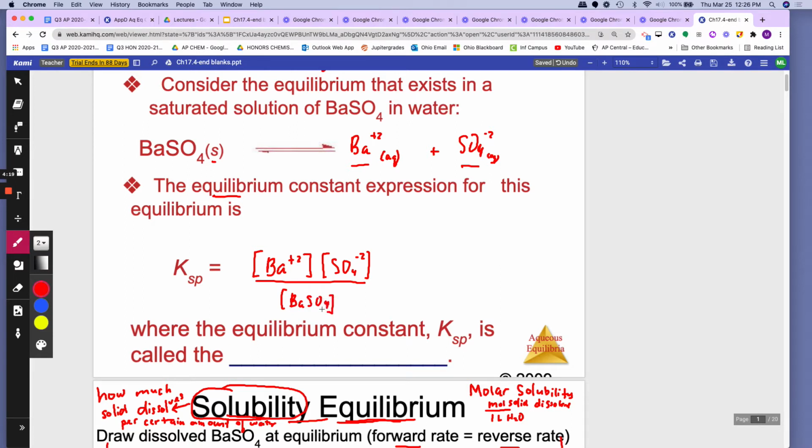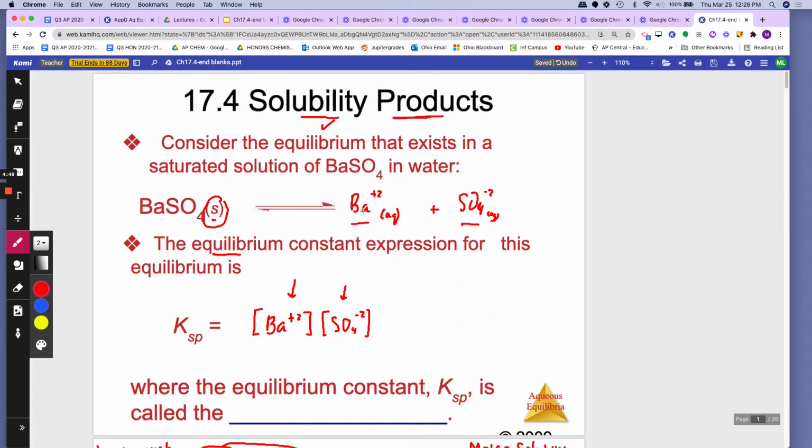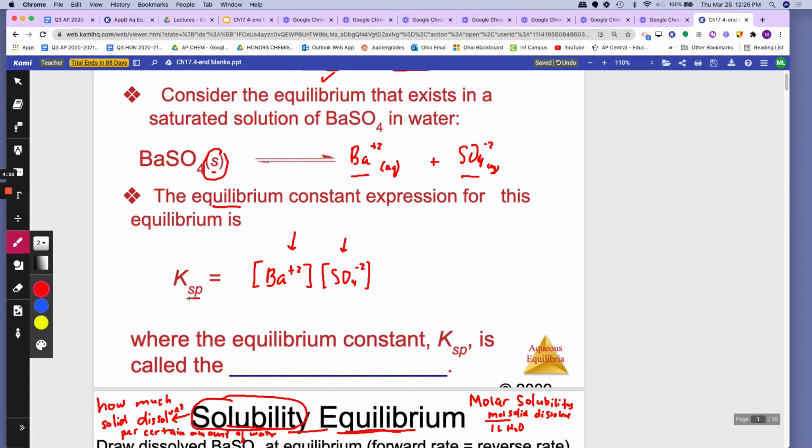Okay. So because this is a solid, we don't write this down here because that value is not changing. The concentration of a solid is constant. Therefore, that doesn't even go there. We don't need to write it. So to find the equilibrium constant, all you have to do is take the molar solubility of that, the solubility of that, you multiply them, and you get a product. That's why it's called product. The SP stands for the equilibrium for the solubility product.